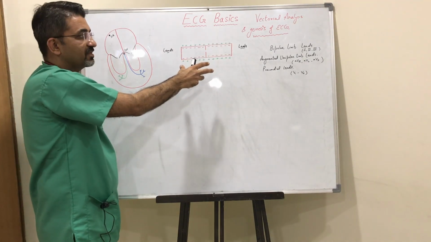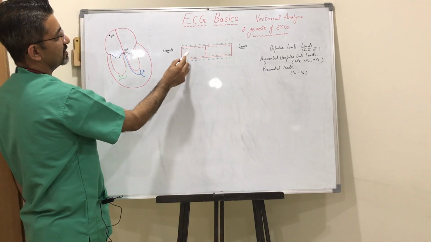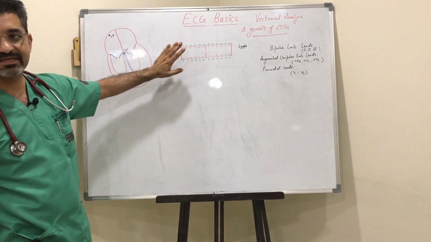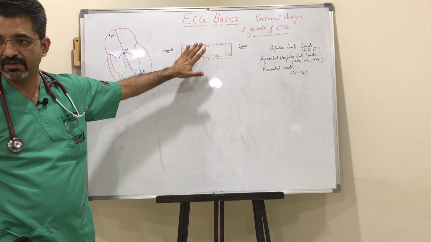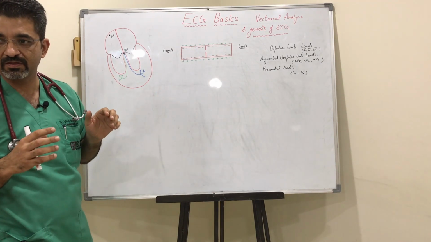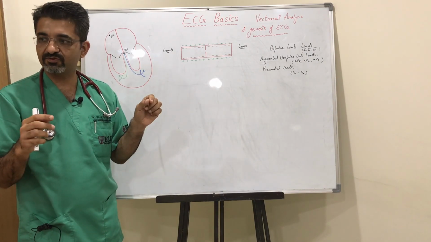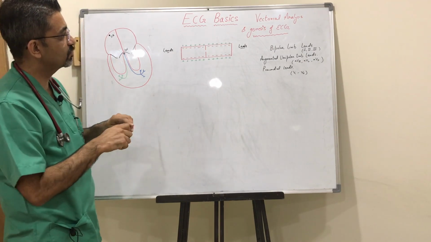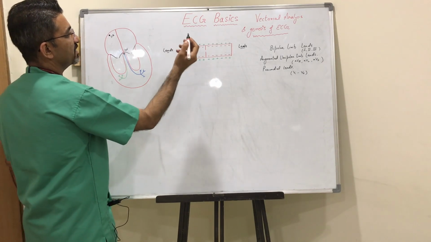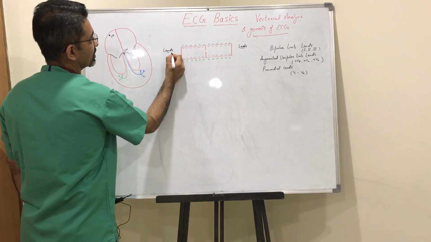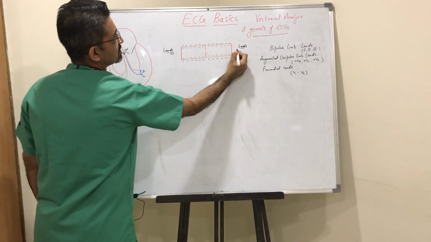If I just cut a cross section of this muscle and just magnify it in its resting membrane potential, what I will see is that each cell is negatively charged from inside. So this is known as resting membrane potential. Now how do we record the ECG? In any lead, you have to have either a negative electrode and a positive electrode. So suppose I take any lead, say lead 1, and I have a negative electrode here and I have a positive electrode here.